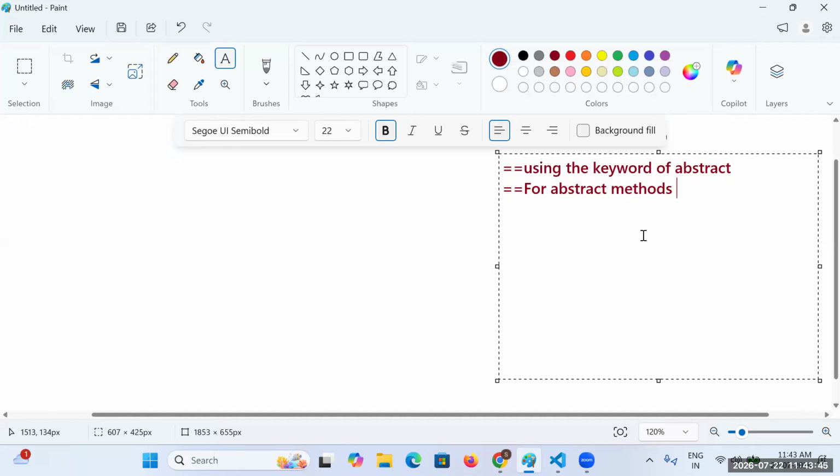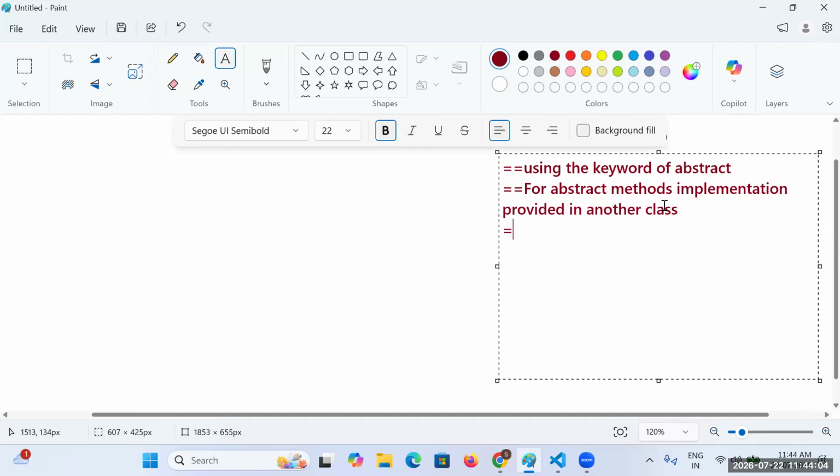For abstract methods, the implementation is provided in another class.